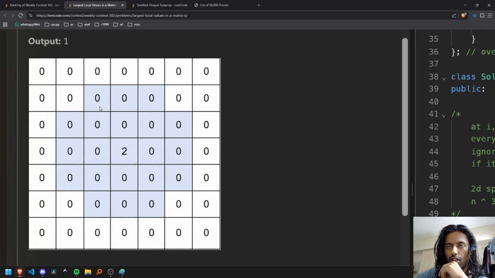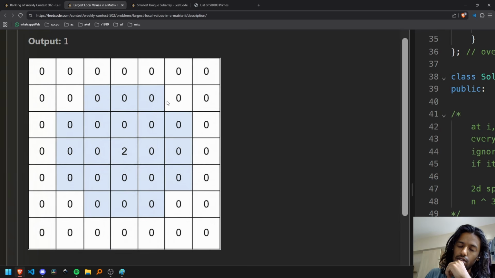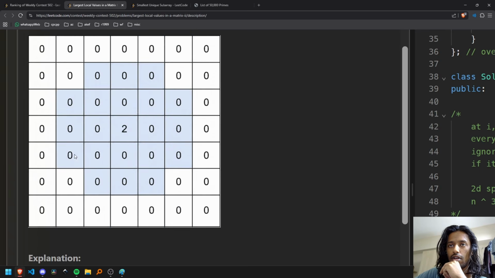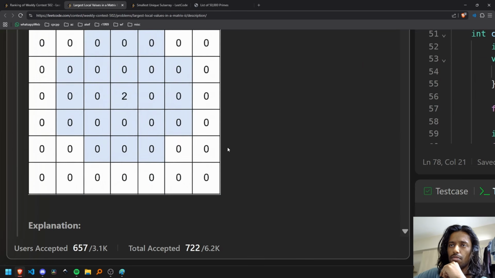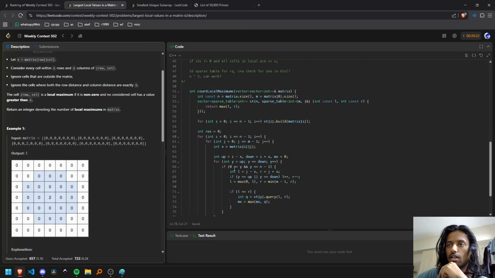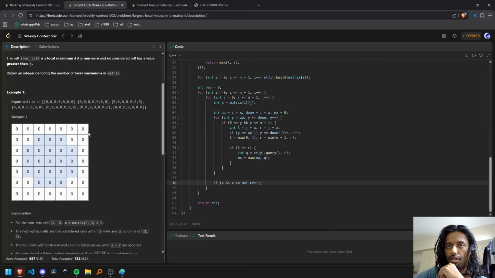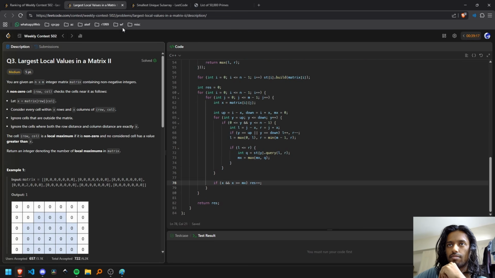I think a 2D sparse table would work here as well. Basically, we would query this range and this range and get the max, and since the maximum is an idempotent function, it wouldn't matter even if the regions are overlapping. That is the intuition behind a sparse table as well. So if we use a 2D sparse table, then this would be solvable for n less than or equal to 1000 as well. So be sure to check out the 2D sparse table solution as well. I myself at this point don't know 2D sparse table, but I'll check that idea.